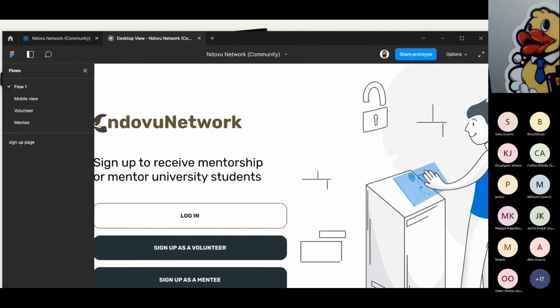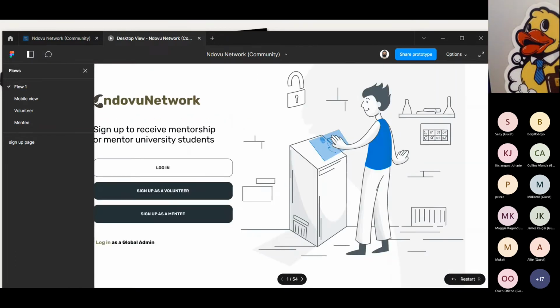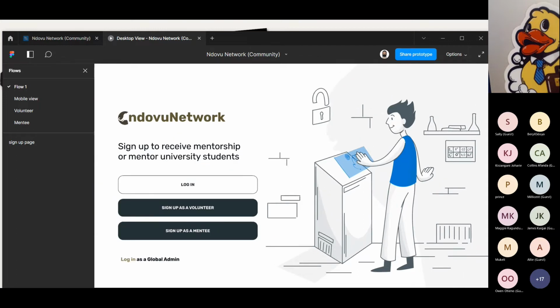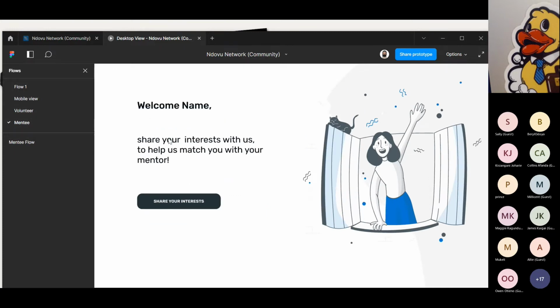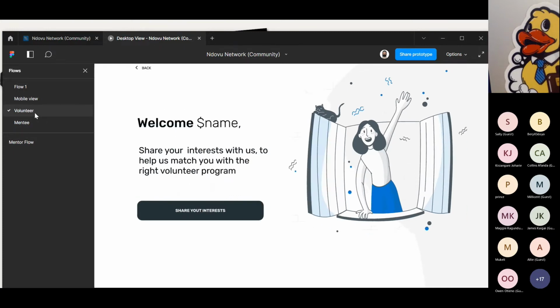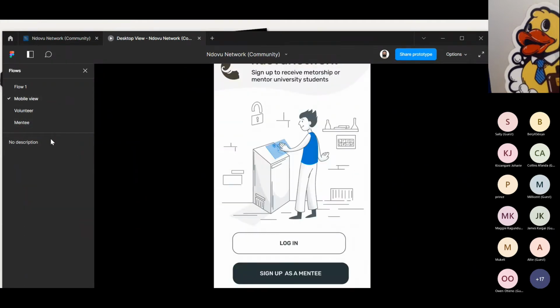And then the other thing is the user flow. Fit width. As you can see, this is an application used by different users, a volunteer and a mentee. They all have different user flows, so you can check their flow, and then of course the mobile view.